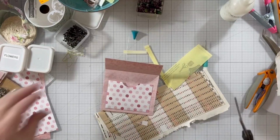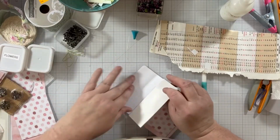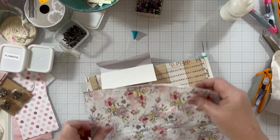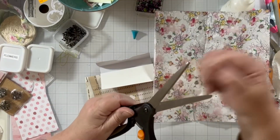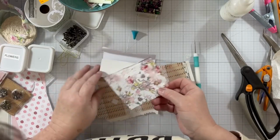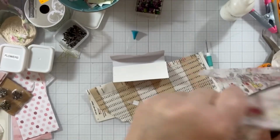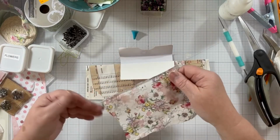All right. Okay, let's try this again, shall we? Get a piece of tissue paper. Watch, I didn't cut it big enough. Sure enough, didn't. Oh, for heaven's sakes. Honestly, I'm a bit frazzled. Truth be told, I'm a bit frazzled.